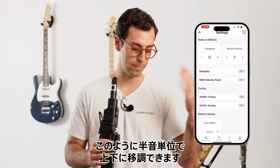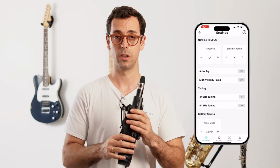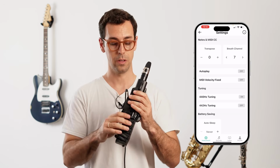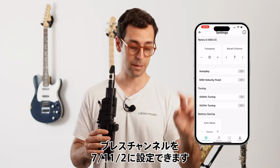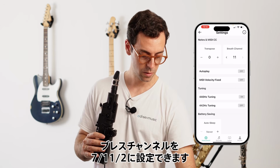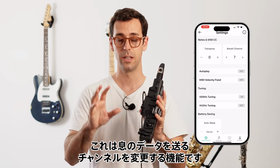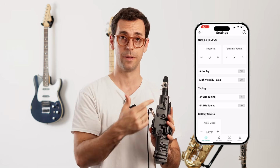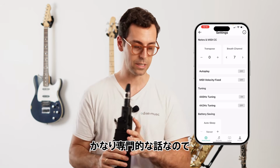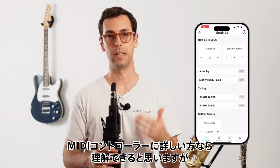As you can see, up and down by semitones. You can change the breath channel. So if you use it as a MIDI controller, you can use the breath channel using number 7, number 11, or number 2. Okay, so this is a feature that basically just changes the channel that we are using for our breath. Well, that's something quite technical. If you know about MIDI controllers and so on, then you will understand.